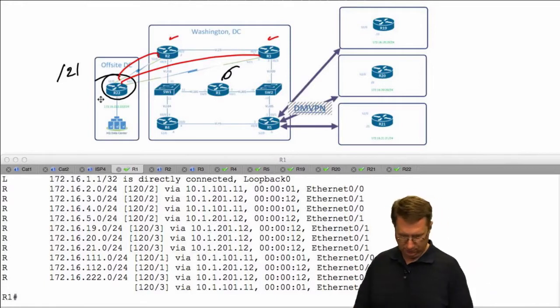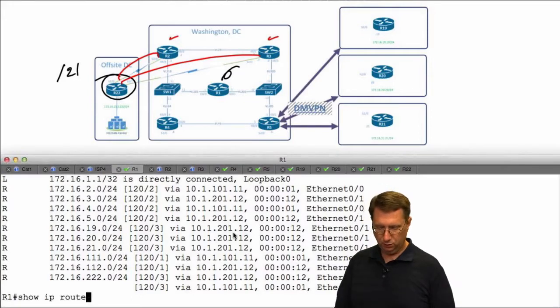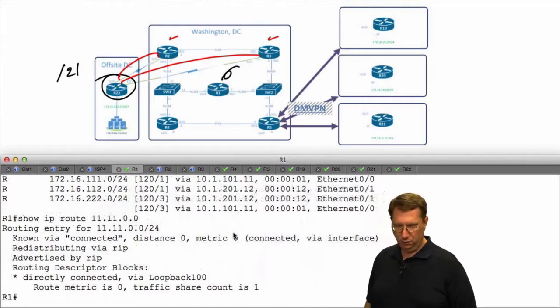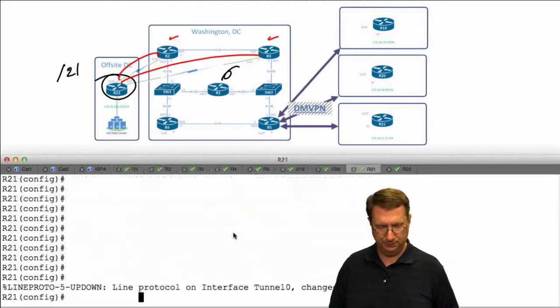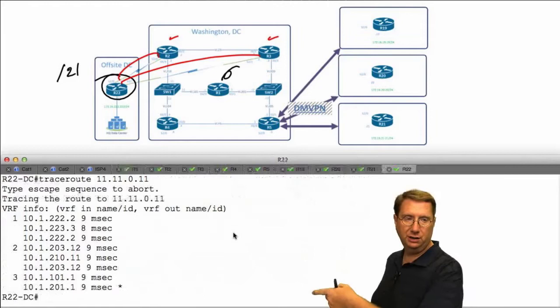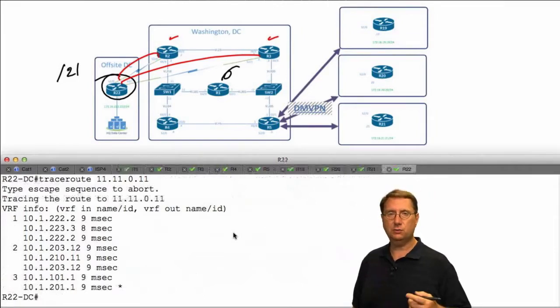Actually, I'll illustrate that once more. We'll do IP route 11.11.0.0. And what we're going to find here, let's see, no, that's on R1, on R22. Yeah, we're doing the load sharing here because we have both of those prefixes. Both are being learned because they have matching administrative distance, since we're learning them from the same routing protocol, and they have matching metric.